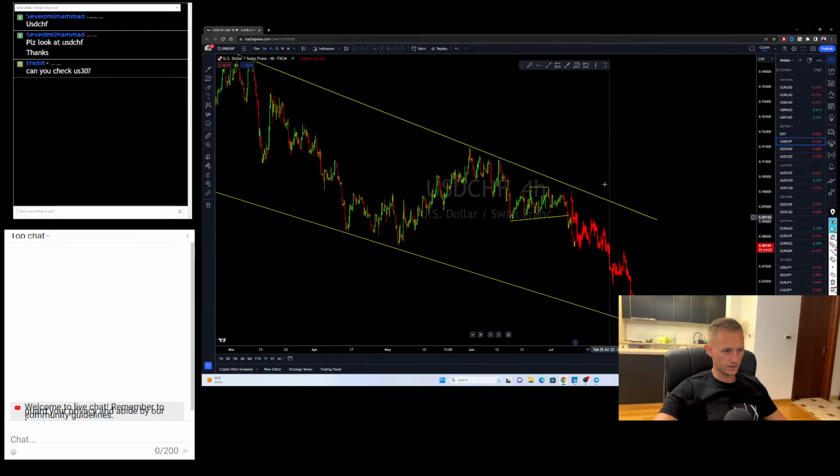First part, it's already gone. Okay, so if we take this as the educational example, the first part of the structure is already gone. Now we have to wait for this kind of correction. It could be any type of correction. I'm not saying it's going to be exactly as it is over there. It could be this one or this one. Who knows? Any correction is good. So if you get this correction like it was over there, you can simply get in. Your risk to reward ratio will make sense, your sell will be confirmed, and you will have more chances to win the trade. But it's a very good and nice example, as I have copied those charts over there.